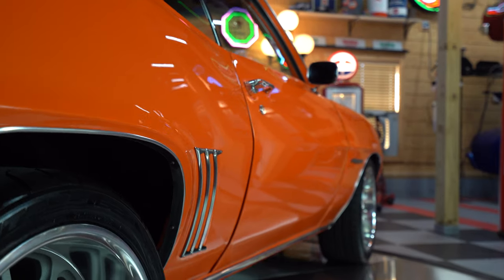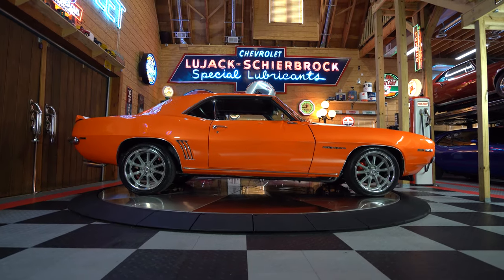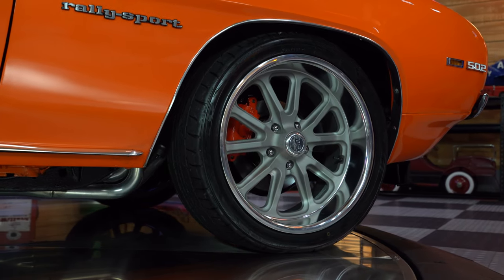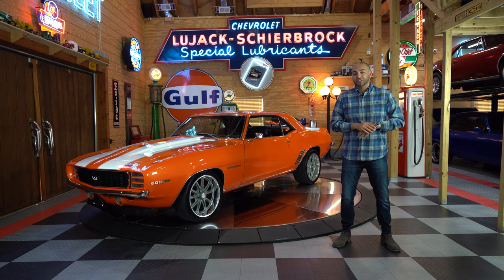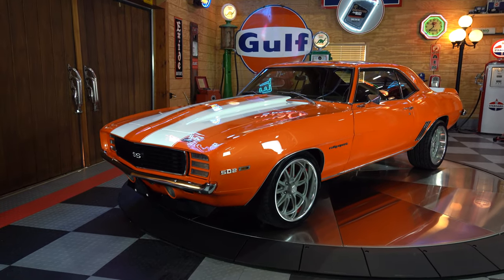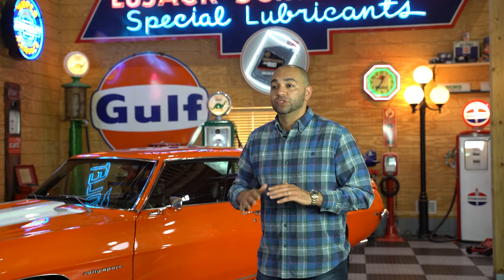Let's talk about the body lines and the paint. Absolutely glamorous, beautiful, perfect body fit, and this awesome Tangelo Pearl made by House of Colors lays flat and even. The stripes are way underneath the clear coat — truly show-stopping, show-quality paint and body on this car that is absolutely eye-popping. 18-inch MHT Ramblers all the way around, staggered on the rear with massive 275 tires — Nitto NT555s — so rest assured you'll have awesome grip. Correct polished rocker moldings, wheel well moldings, correct chrome on the front and rear in absolutely awesome condition, as well as a D80 spoiler package with front and rear spoilers painted properly with correct striping.